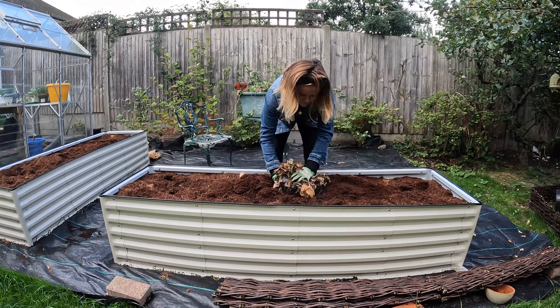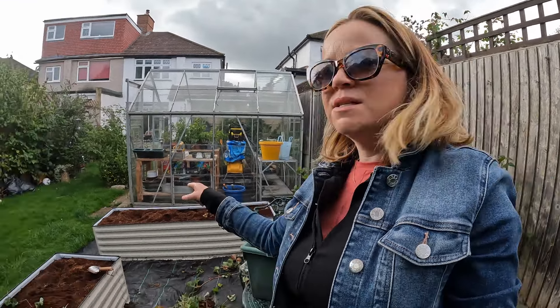I started splitting the strawberry plants and realised how many there actually were, so I needed to see how many I could fit in this bed. I've got a big pile of runners here, there's still a lot in this batch, and then I've got the original plants here. What I'm going to do is try and put all of the new plants in one bed and then put the old plants just at the front and back of that bed — that way I know how old the plants are.